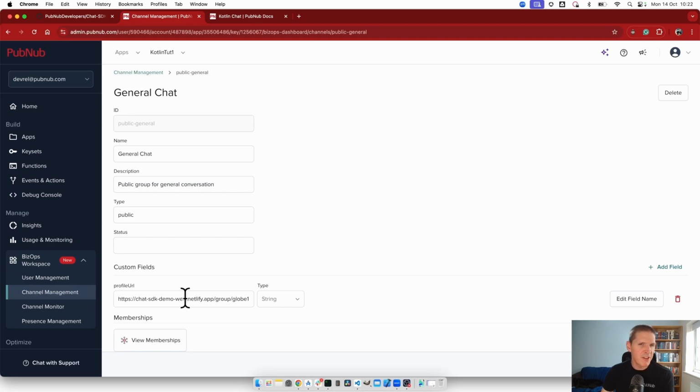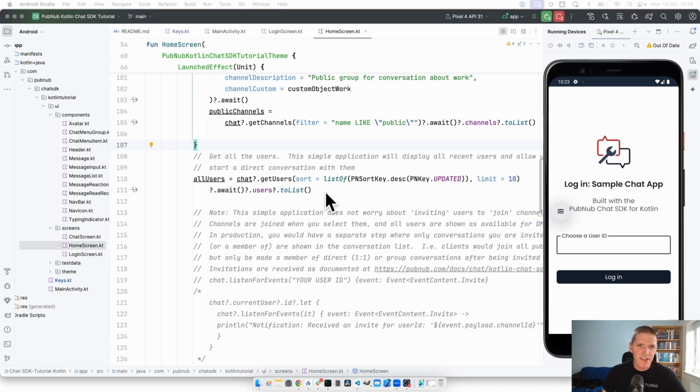When you go about creating users, and we'll come to this very shortly, then the avatar of the user is actually part of the standard fields that you provide. The next thing the application does is to get all of the users in the system and sort them by who are the most recently updated, because maybe you've got more than 10 users, it's only getting 10 users, and it will just present those in the users list.